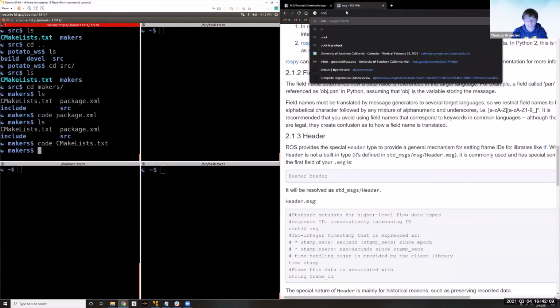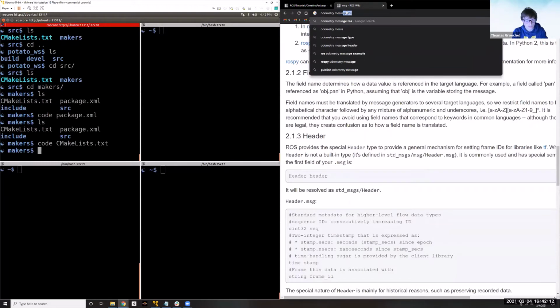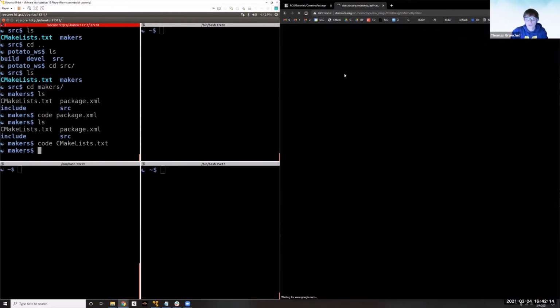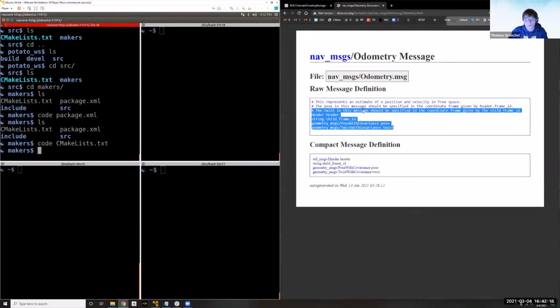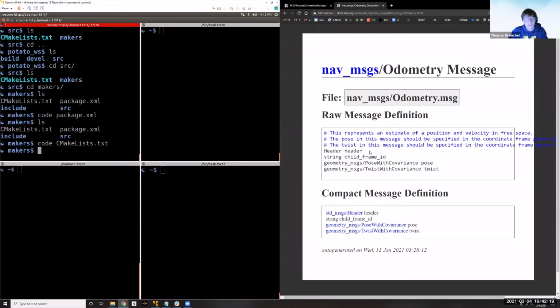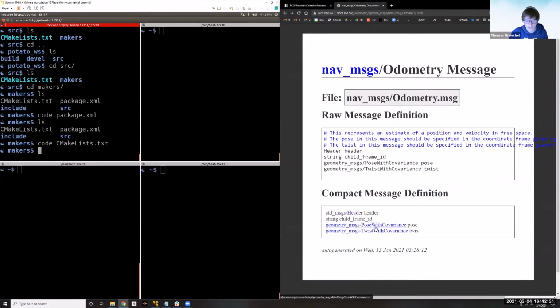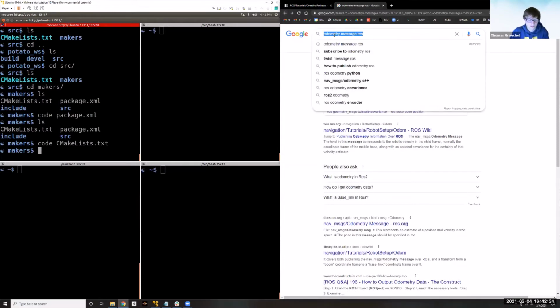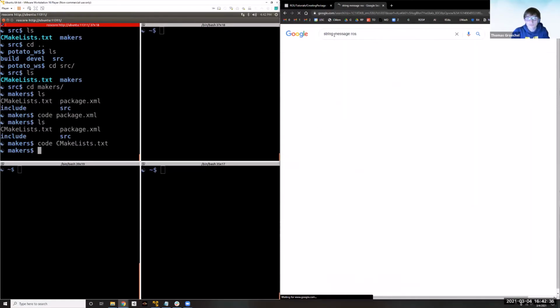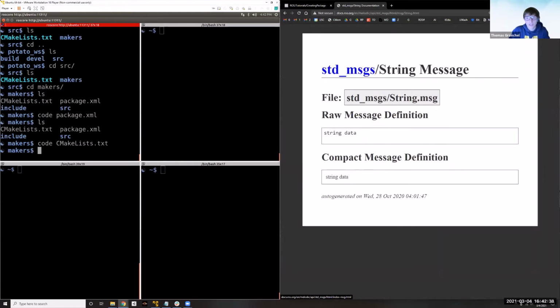So way back to the beginning, if you just Google odometry message ROS, here's what an odometry message looks like. It's a structure of this header and then a bunch of other stuff, which is other messages of messages of messages. So what we're actually going to stick with right now are just string messages, std_msgs String, which all it has is one thing inside of it, which is data.